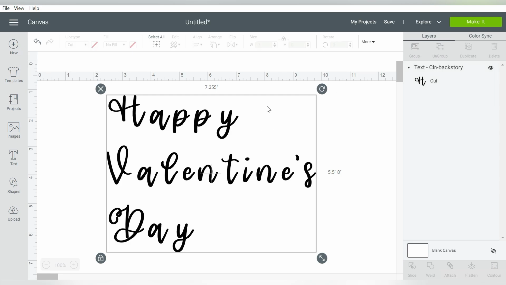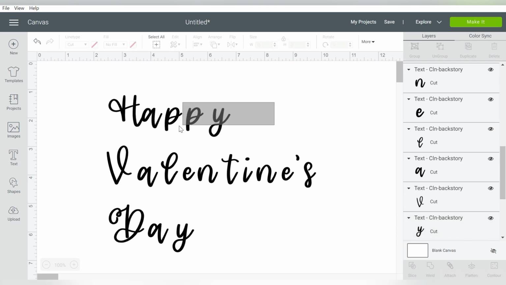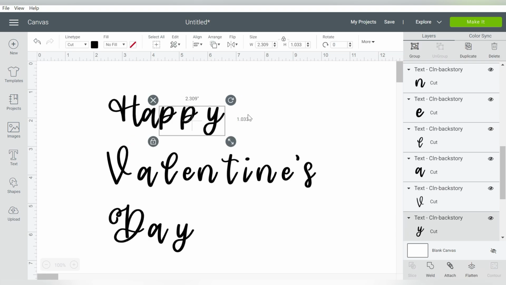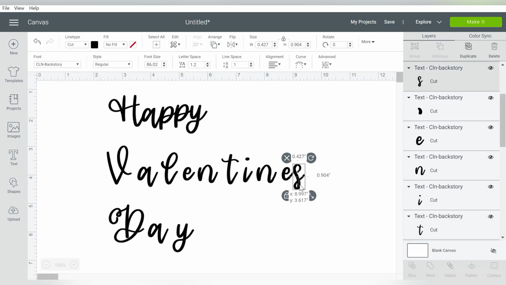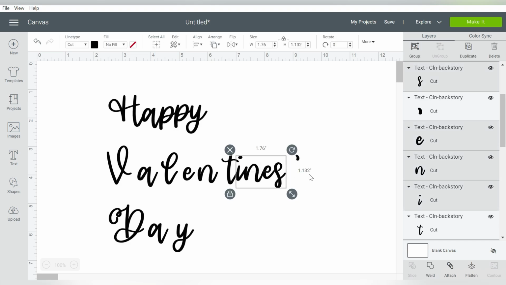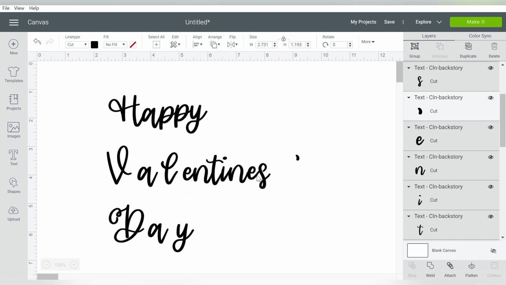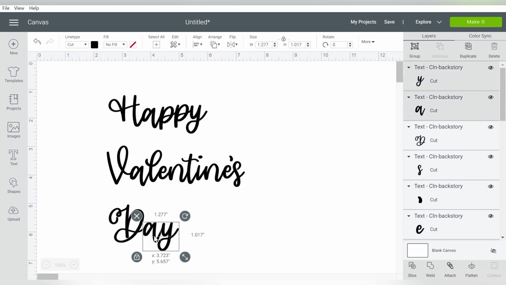So you're going to do the same thing. You're going to ungroup, and you are going to overlap them this time. Instead of just butting them up against each other, you're going to give them a small overlap on the areas where they are meant to connect. This also allows you to be a little bit quirky with how you connect them, because a lot of your hand-lettered fonts aren't always in a straight line. And it can be a little time-consuming, but it's definitely worth it. And I'm going to show you one more thing.